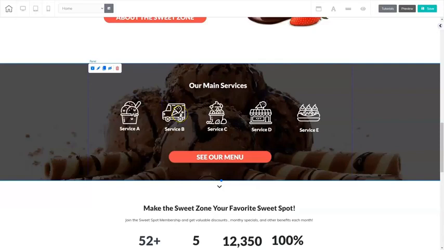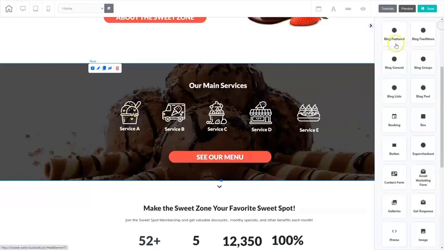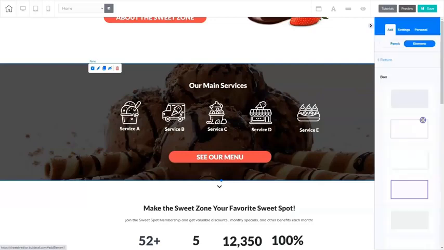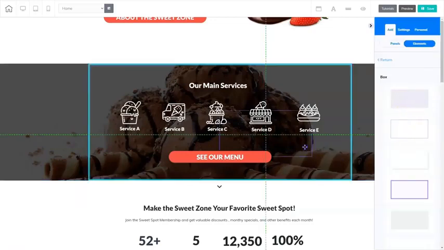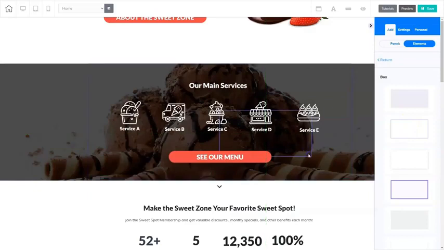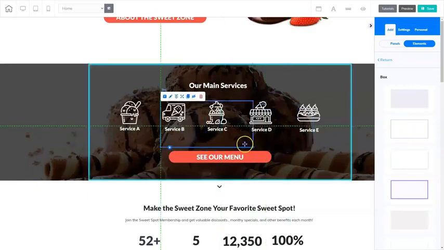A way to avoid that is to put each one of these icons with its associated text field inside of an invisible box. Let's add an invisible box. So we're going to add a box and we'll choose this box. It's not quite invisible yet because it's got that purple border, but we'll take care of that.